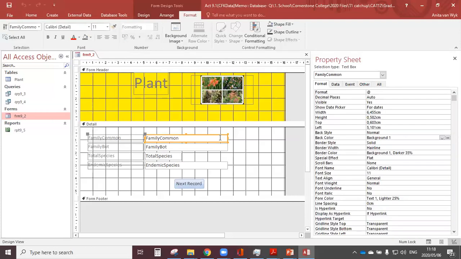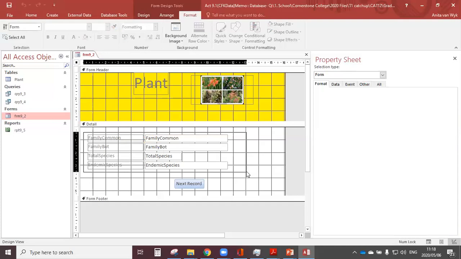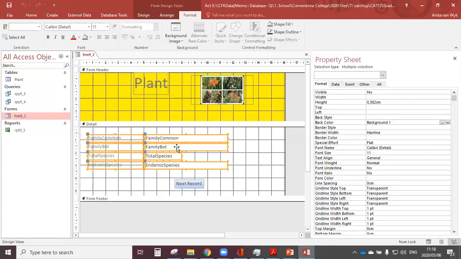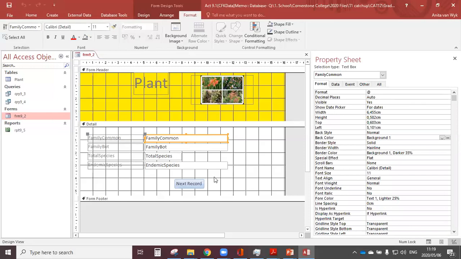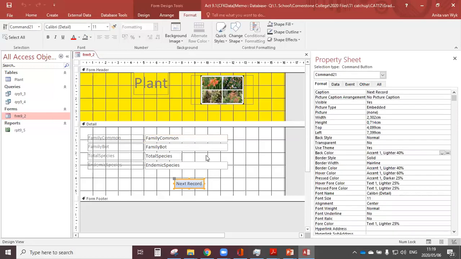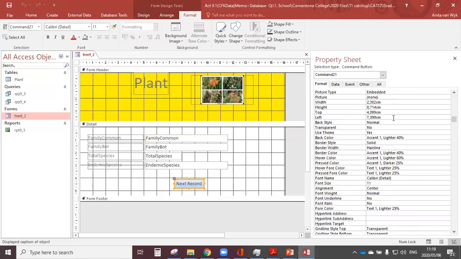We then have our text box, and when you create the text box, it will add a label to it. And remember, when you want to group them together, you will highlight the whole group and then group them together. Okay, and then space them accordingly. Okay, so I've got my edit boxes, and then here, this is called a command button, and you will then choose the type of, there is a caption there that you can add in. I just want to find the kind, if it is in here.